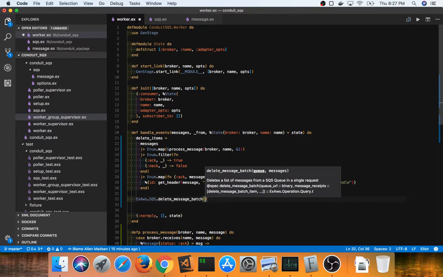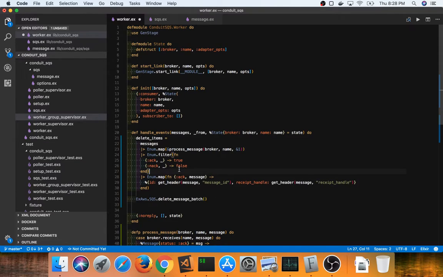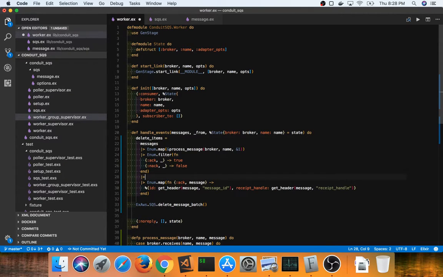So it should be the case that the worker, actually, you know what? I'm not sure about that. So it may be the case that a worker can subscribe to multiple queues, and so the messages that are here may be from different queues. So we should ensure that we're telling it to delete from the right queue. So I think to handle that, I just want to partition by the source.